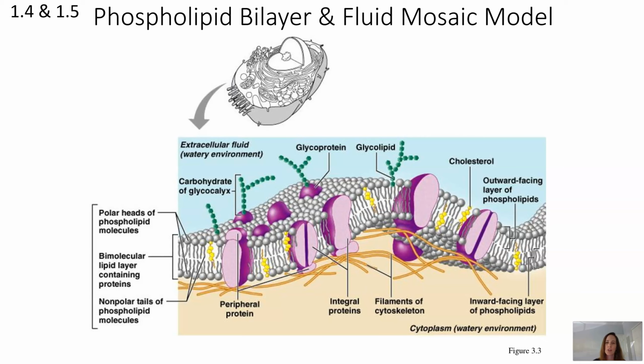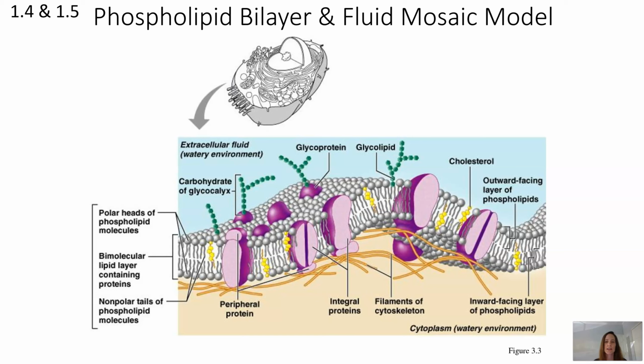For now, though, I want you to understand the term fluid mosaic model. Think about each of the components of that term and figure out what you think that means. What is a fluid mosaic model? Fluid means that it can move around. Fluids take the shape of whatever container they're in, so things can move around within them. They're not solid. Mosaic means it's something big made up of lots of little things.